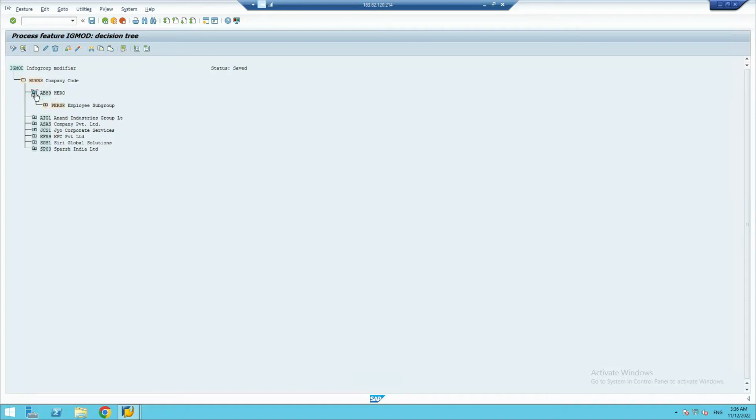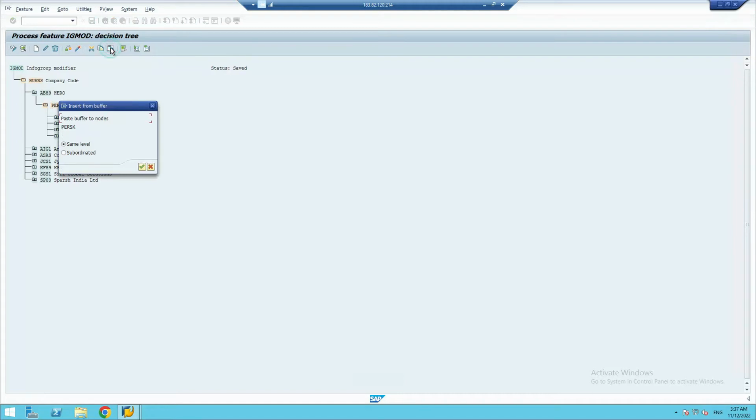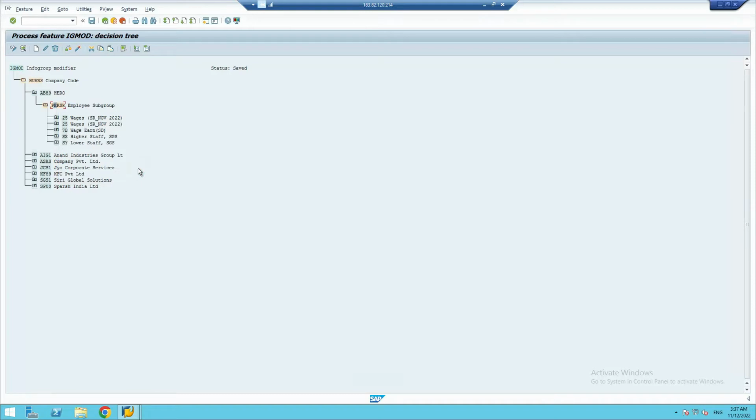I can click on any one of them, and I can create subgroups here and assign them, like this example. Once I click on it, let's click on copy, click on works, then paste, subordinated, continue.